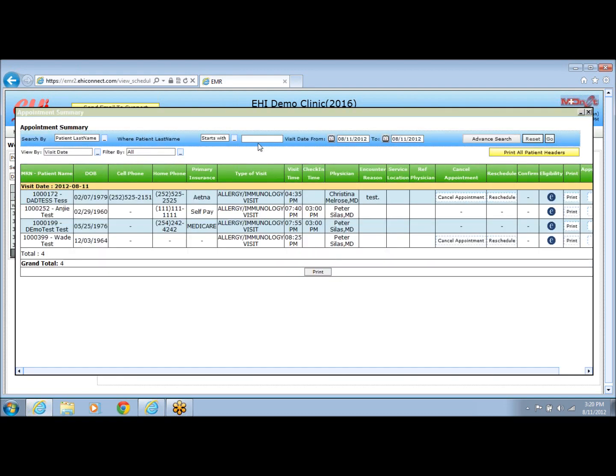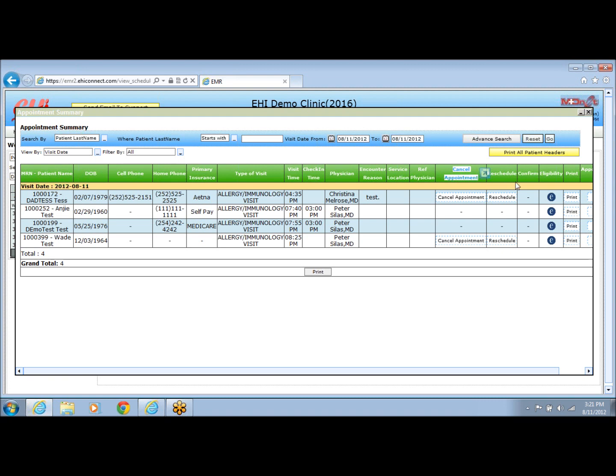Now, this will give the users, based on the date of service, or even if they want to filter it by physicians, the ability to run a report directly from here. We also give options to document directly on the report. Let's say if the clinic has a habit of confirming appointments with the patient, they can actually document it right on the report at the end of the day. Even rescheduling the appointments can be done on the report, cancelling appointments as well.